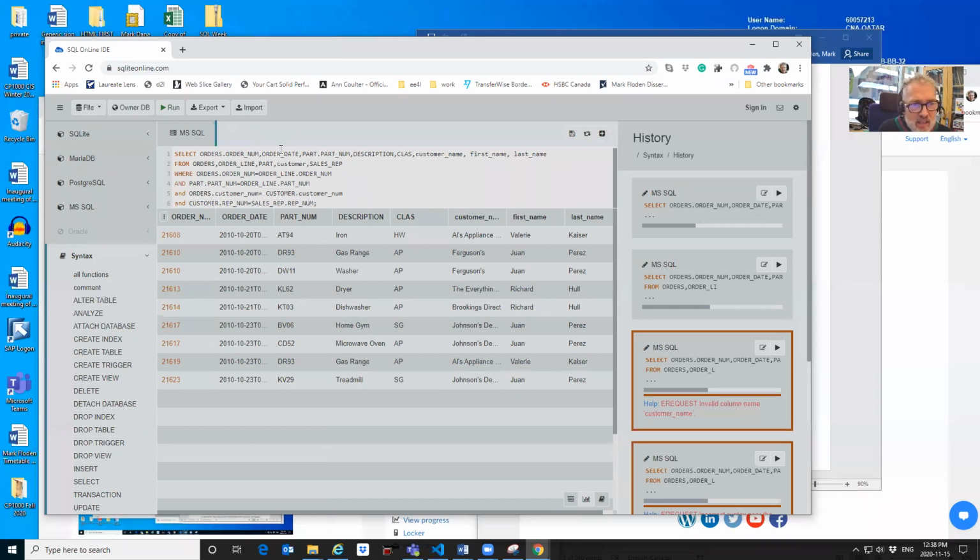I think we've got the order table, the order line table, the part table, the customer table, and the sales rep table, and we've got data from all of those tables showing up in this little report. Of the three tables, here we've made it five. To show you the relationships, we call it a relational database. That was one of the cooler or important things, to show the joining of the tables. We've joined a whole bunch of tables.